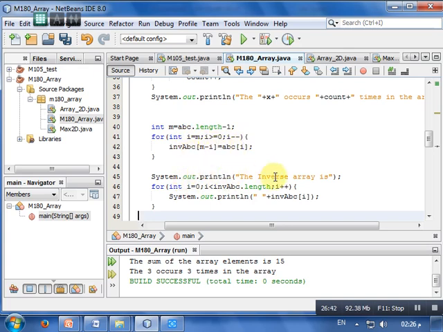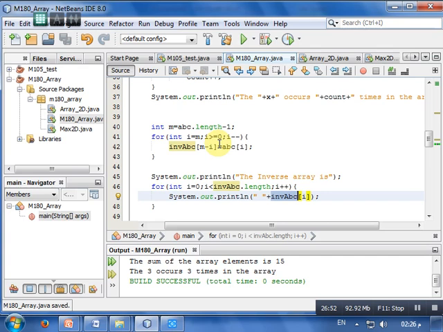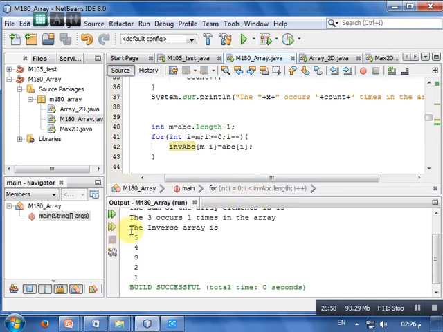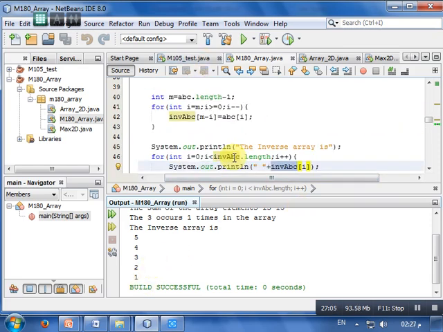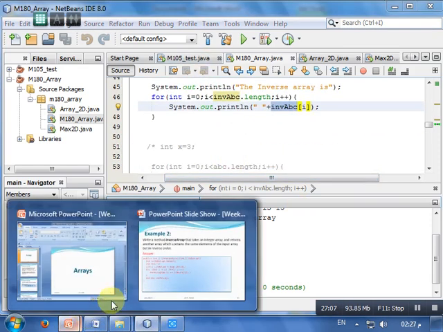After that I am printing the inverse array with the help of the for loop, inverse of abc of i. So I should get the inverse of the array. Here you can see the inverse of the array is 5, 4, 3, 2, 1. This is how we can calculate the inverse of the array.